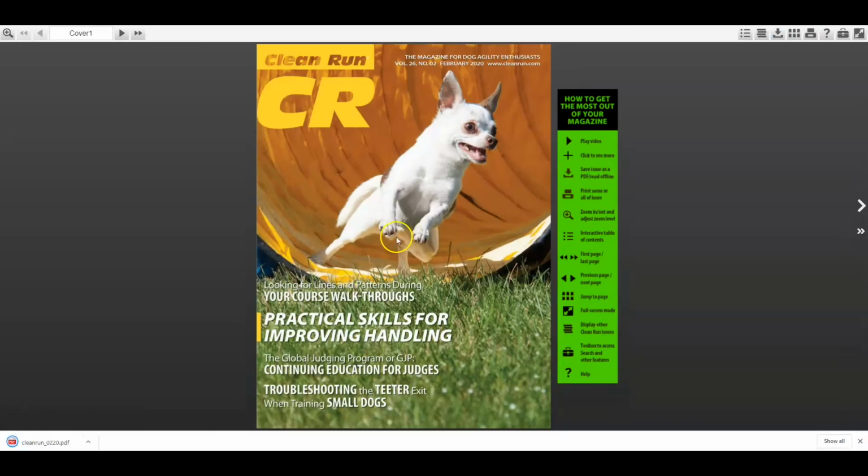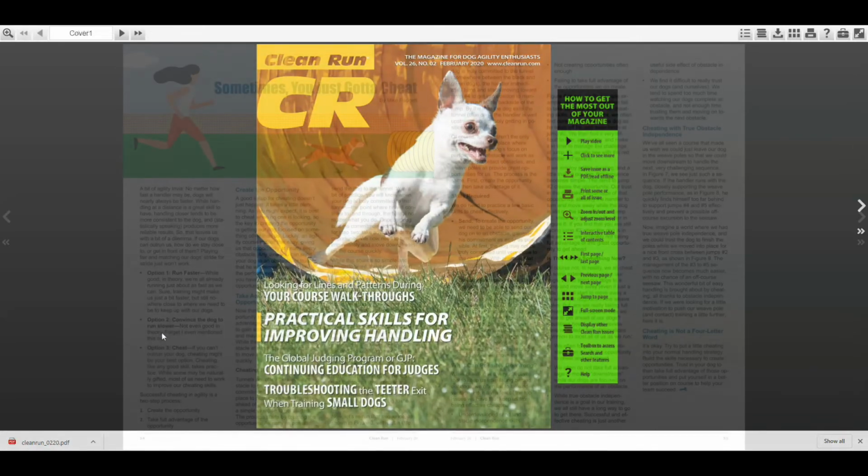In fact, I'll even do it and I'll save the magazine. Now you can see it's down here. It's already saved. So I have the choice now to read this online or on my actual device directly, which is very handy if I'm someplace and I don't have Wi-Fi.